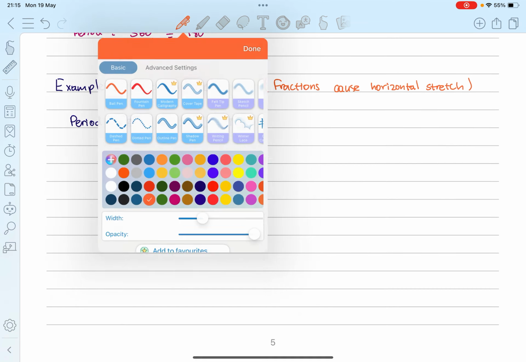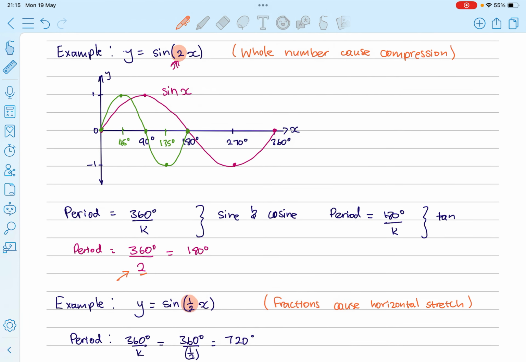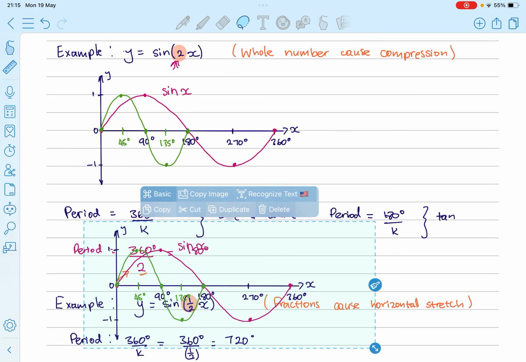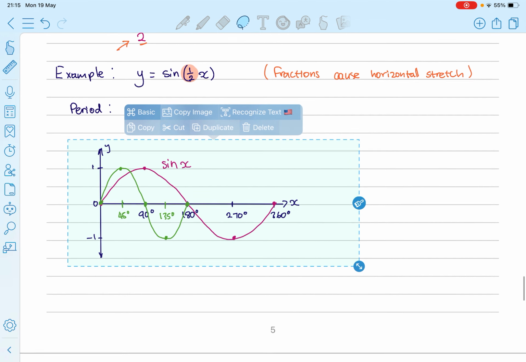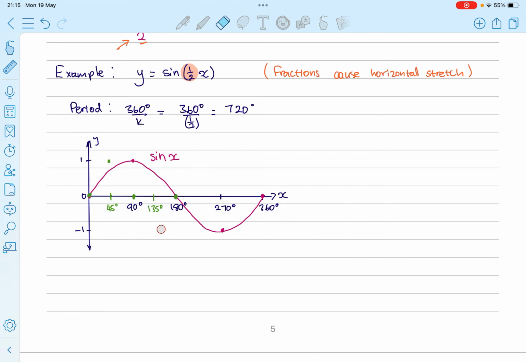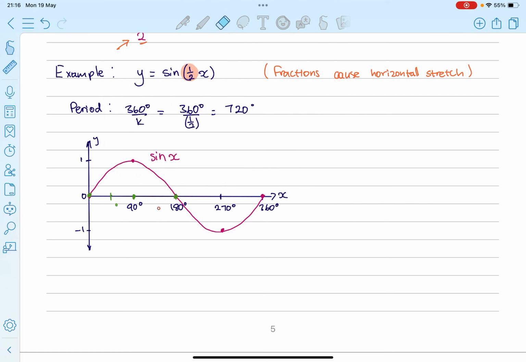Okay, so let's start with the standard graph of sine. It will be much easier for us because we have one at the top. So work smart, not hard. So let's just duplicate this and then shift it down. And then we'll extend this graph. Okay, let's erase the green. Some of the green is hard to get rid of, but I've tried to get rid of most of it.